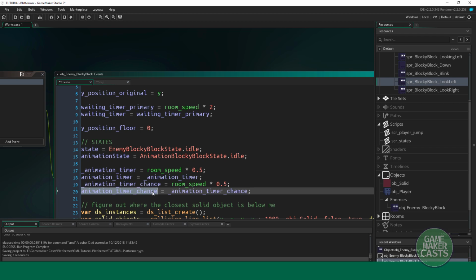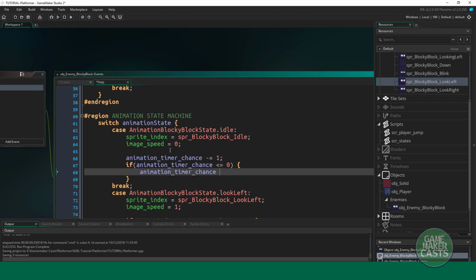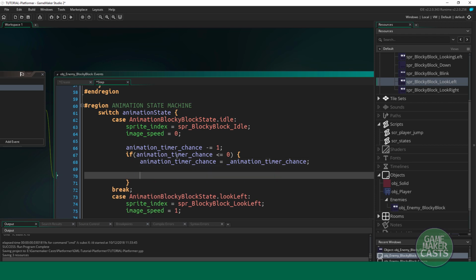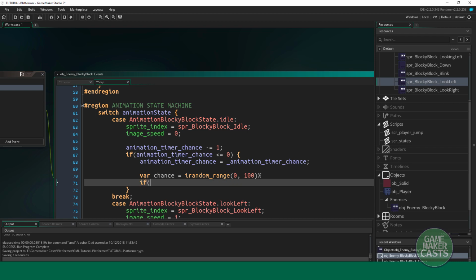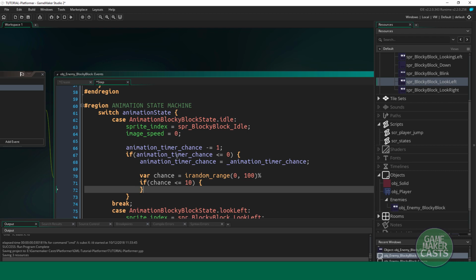The only thing we want to do is make sure that we reset this variable to the original state, which is half a second. And now in here, we could say var chance equals random range. And we want a range between 0 and 100, so 100%. And all we really need to do is say if the chance is less or equal to 10, so 10%, then I want to do two things.